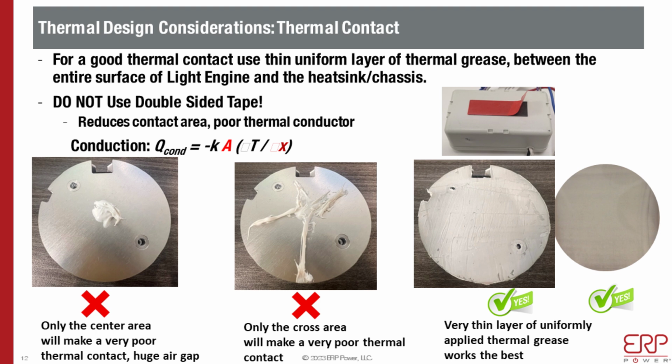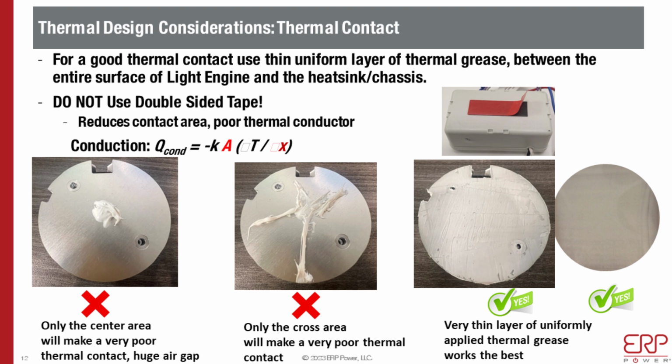The same thing applies to the second one, which is a cross pattern. Exactly the same parameters play, and the conductance is going to go to almost nothing if you apply that. The third one is what you want to do, and the picture in the circle that I show is very, very thin. You almost have to see the aluminum at the bottom, an extremely thin layer, and tighten it.